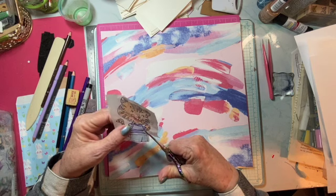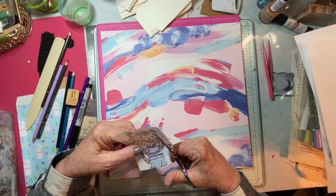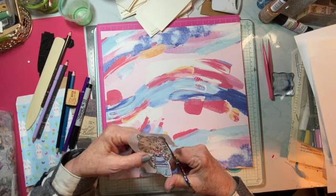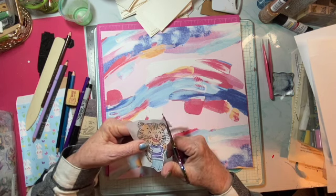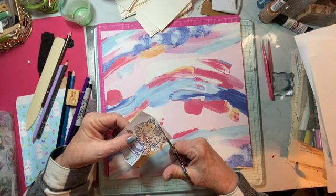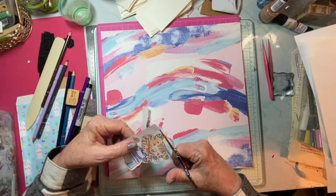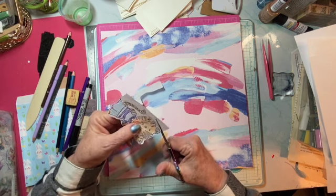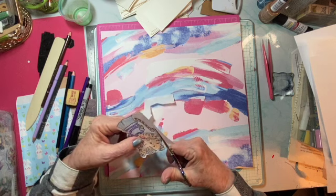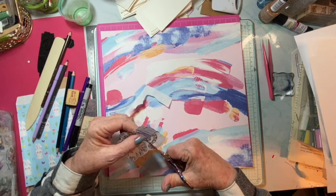So we're going to cut him out as best I can. Basically, because tracing paper is similar to tissue paper, it's very thin, I'll be able to glue that onto a tag or a card or a page or whatever. So if I find cute little characters that I want to trace and reuse, I'd be able to do the same thing I've just done with this little tiger here.